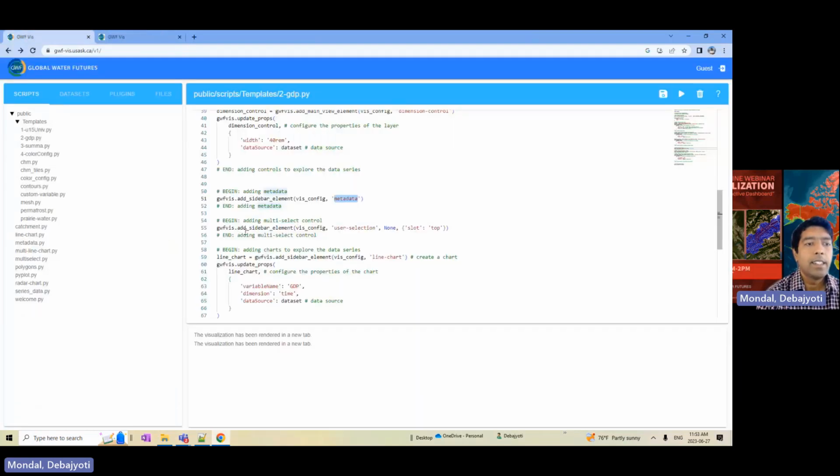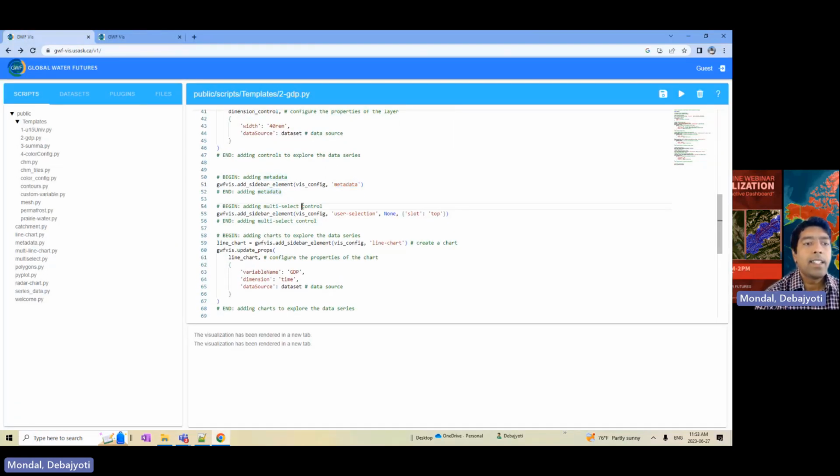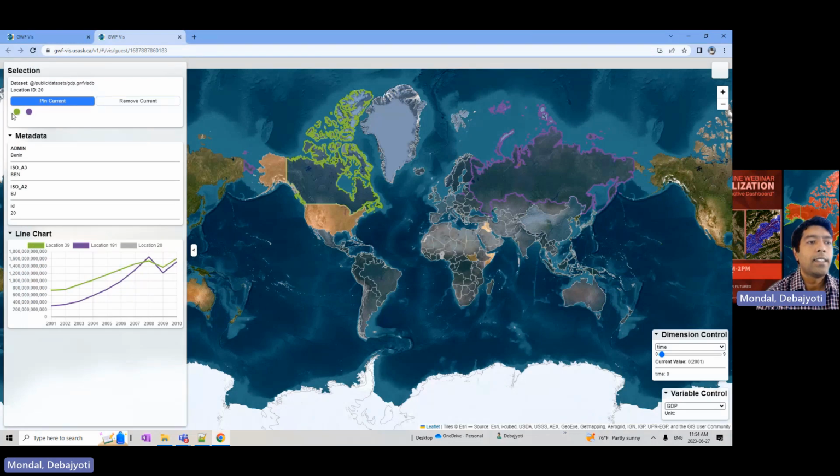Okay, now multi-select control. What is the multi-select control? You can add user selections. Without this, you will not be able to select these countries and pin them. You can see here, we can select a country, pin it, and select another country, and then pin it.